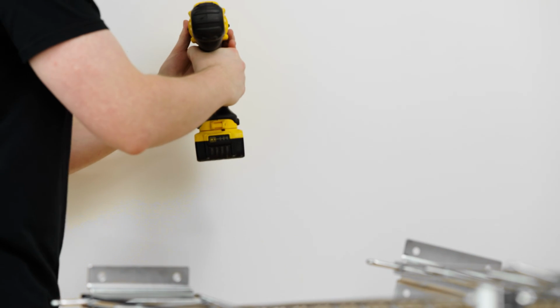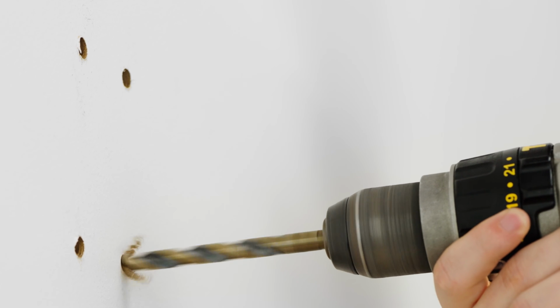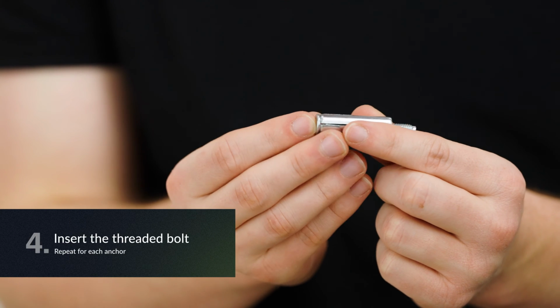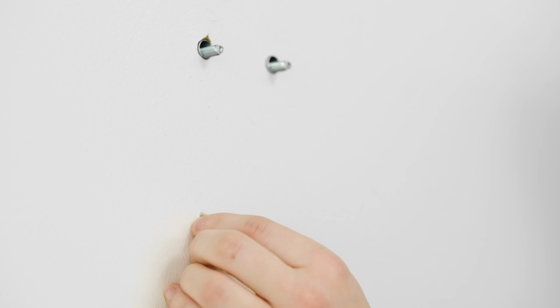Drill a hole at least 1 5/8 inches deep in the center of each mark using a 3/8 inch masonry drill bit. Insert the threaded bolt into the bottom of the sleeve anchor. Push the anchor into the drilled mounting hole. Repeat for all 4 holes.